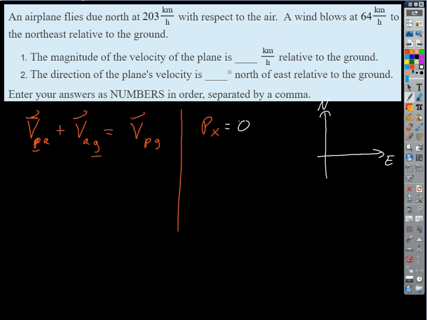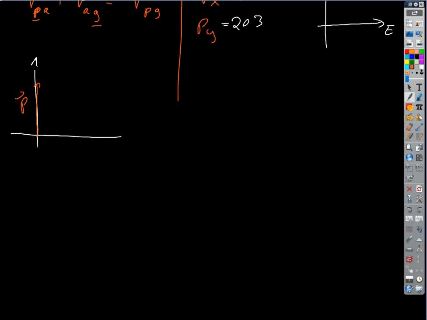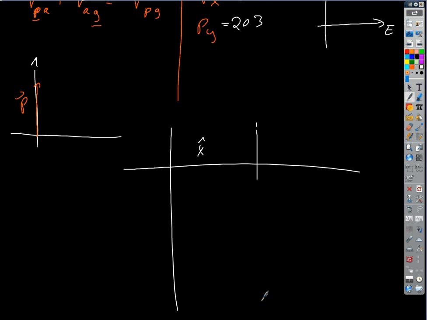Right? How about P sub y? 203, right? I don't even need to draw that, do I? If I did, here's what it would look like. My vector P just does that. There is no x component. It's only a y component, isn't it? Okay? So let's start a table then. We get a column for the vector, we get a column for the x component, and a column for the y component, right? So for vector P, the x component is 0 and the y component is positive 203.